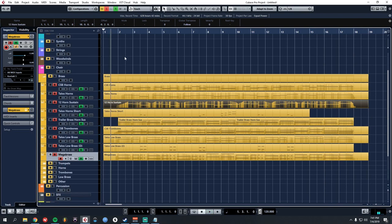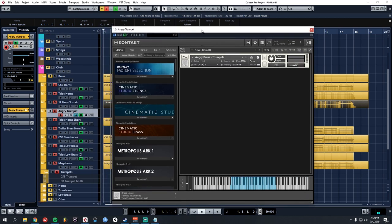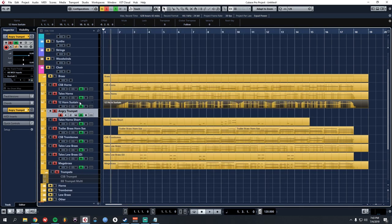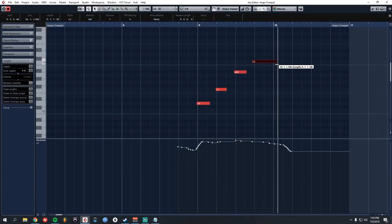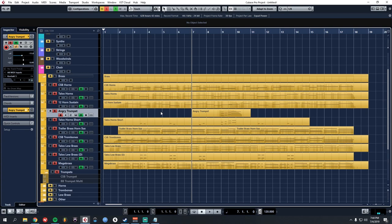Awesome, it's sounding great. One last thing I'm going to do is add trumpets to the short notes right here. This library is called Angry Brass and it is free. You can go on to Performance Samples website and download it for free. It's great, I highly recommend it. All right, we added some short notes to the mix with the trumpet. Let's listen back to see how that sounds now.